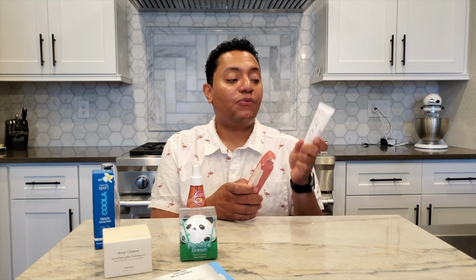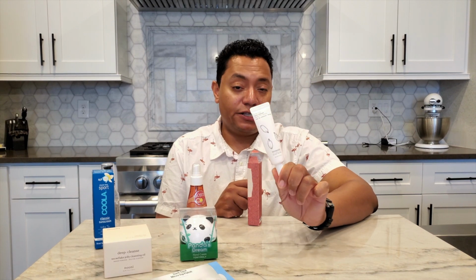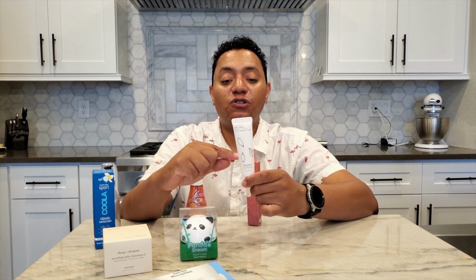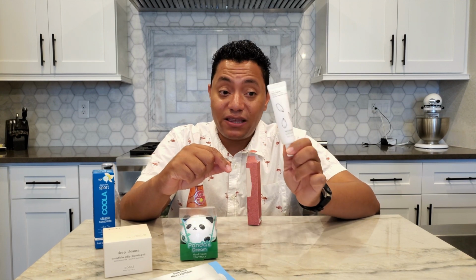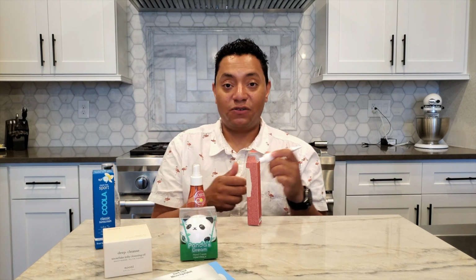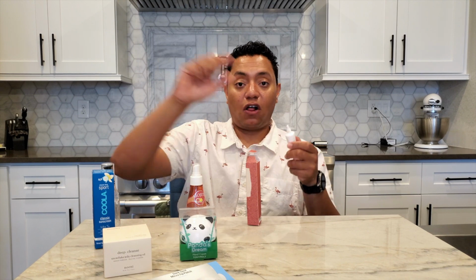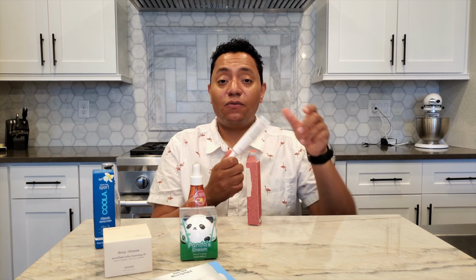The only thing that I wasn't a huge fan of is there's 0.67 fluid ounces in this bottle, but this tube itself can hold way more than that. So the actual product only hit up to here, maybe a little bit higher. So traveling with this was kind of a pain because getting on and off the plane, the changes in air pressure and temperature kind of bloated this up a little bit. So when I got back to Denver, I wasn't really paying attention and opened it, and literally like a quarter of my bottle of product just went all out of it because there was just so much extra air in this container. So I mean, it's fine.